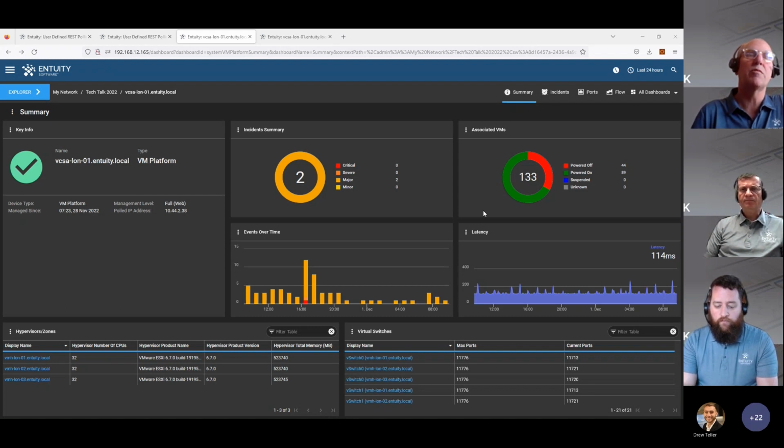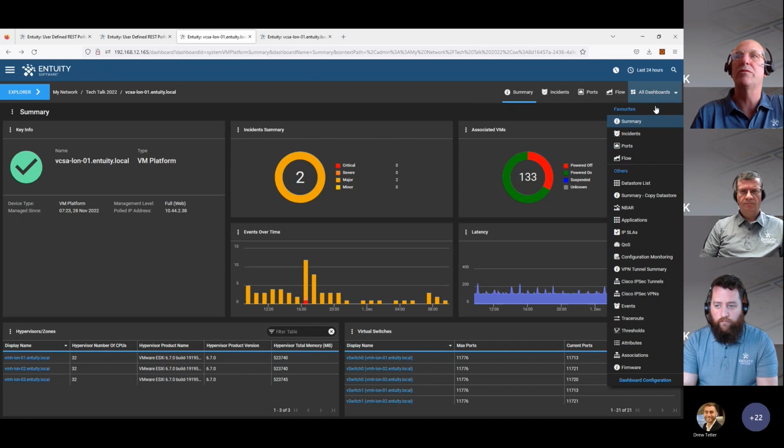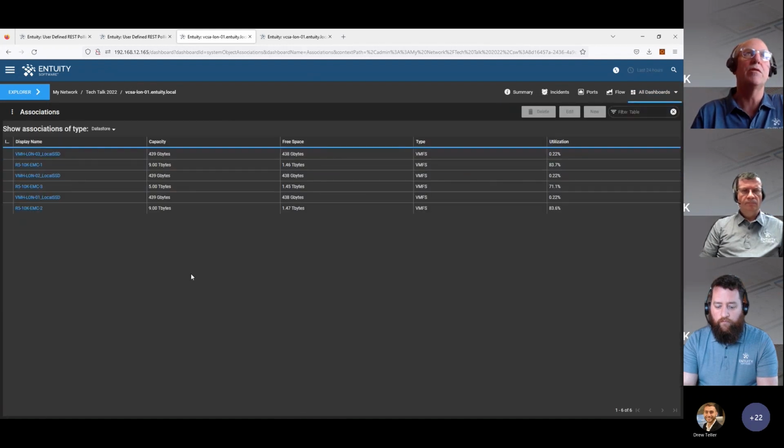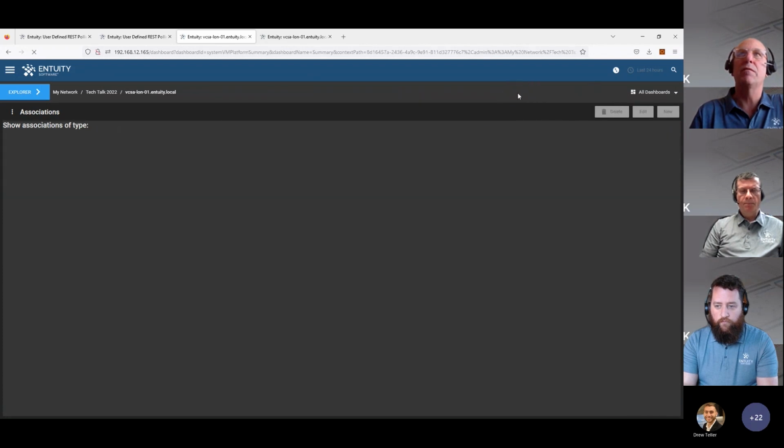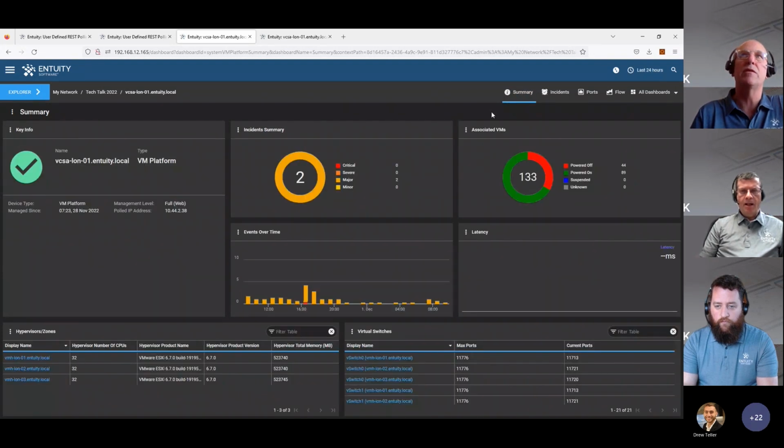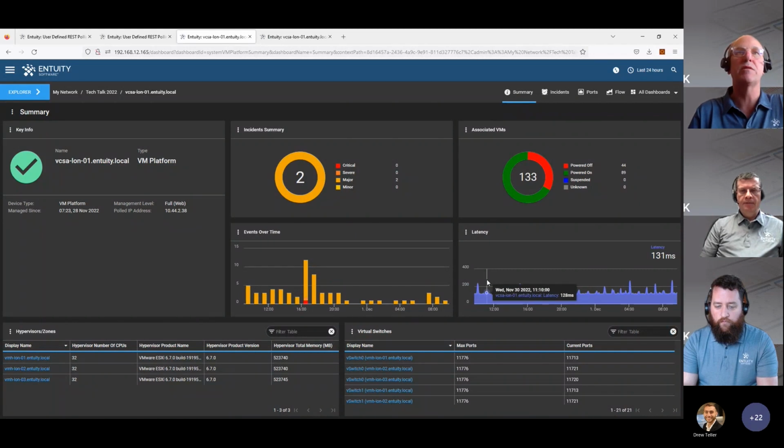Yeah, I would totally agree with that as well. Now, what you've done is you've made a fundamental change to the modeling and monitoring for a VM platform. So, looking at the same vCenter that you're monitoring in your environment, I've got it set up on my server as well. If I take a look at the summary dashboard, again, the only way to get access to the data is to go down to associations and then drill into that. So it would make sense to make a modification to that default summary dashboard and include the data someplace.